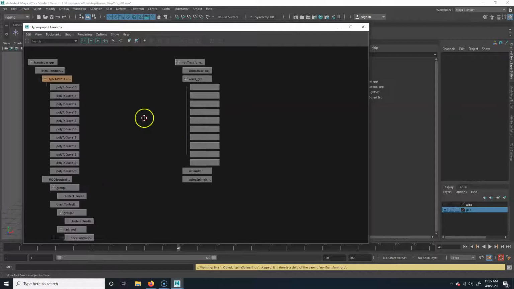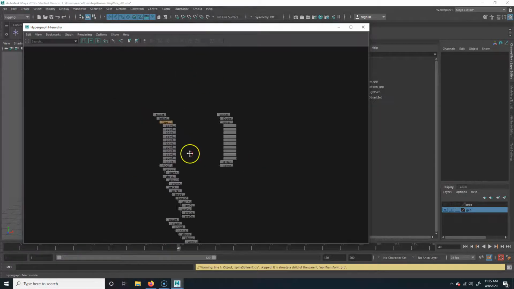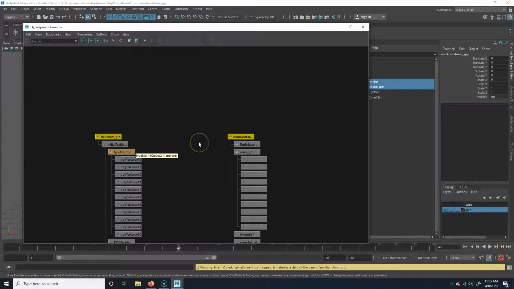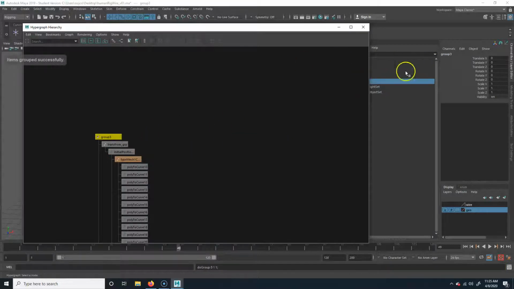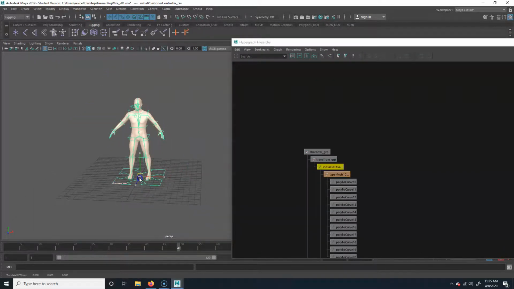Good. So if you look, it's not really that complicated of a rig, right? If you've ever seen big rigs, they're many more times the size of this one. So now these two are just going to become my character. I'm going to select both of those, just the top ones, and hit Control G. And then we're going to rename this one. We'll call it whatever your character's name_GRP. And now everything in that character is underneath this one group, and your character is officially rigged.